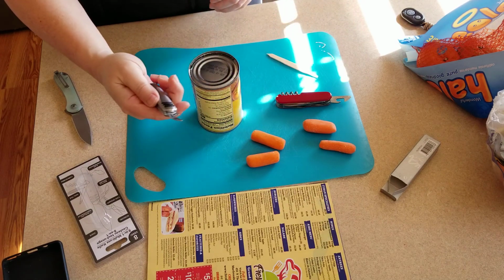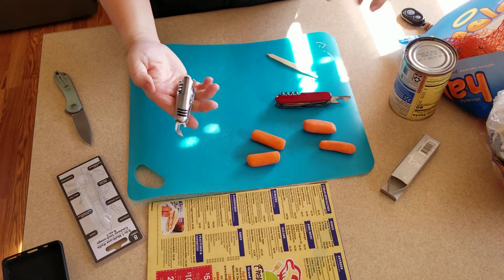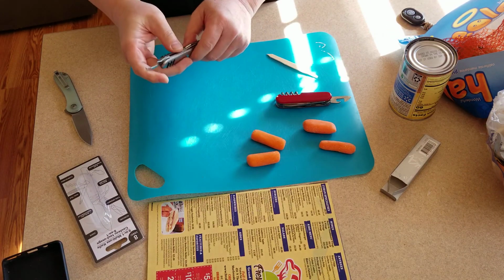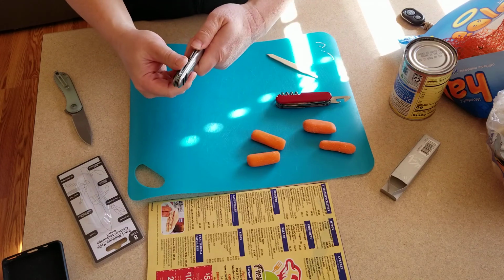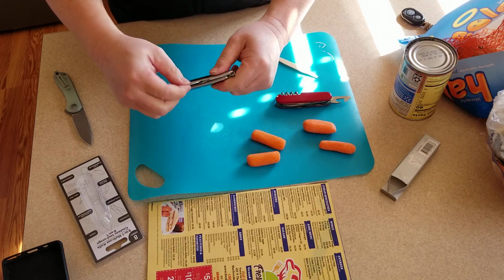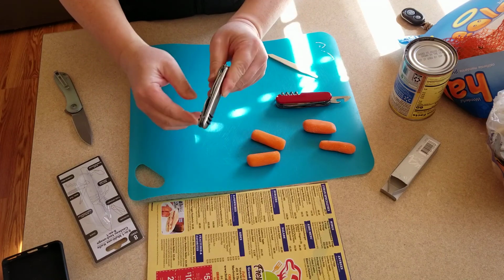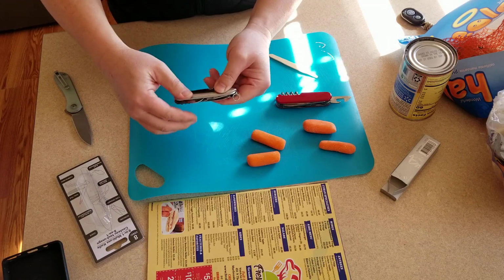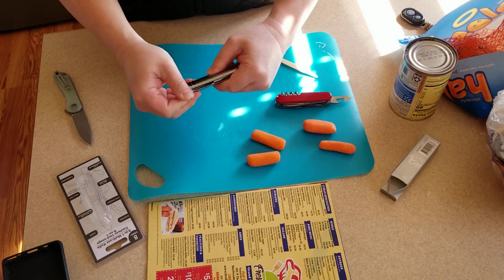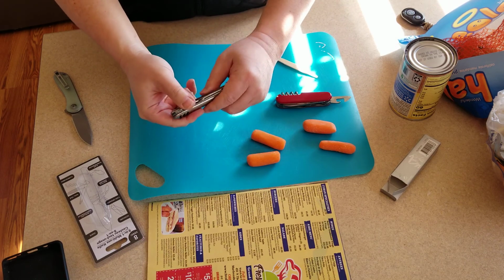So I would say that's a fail for the can opener on the dollar store pocket knife. And also that little bit of work here has kind of bent it out of shape, so it's refusing to go back in, as you can see. So I'm gonna have to bend it a little bit to make it go in. Okay.